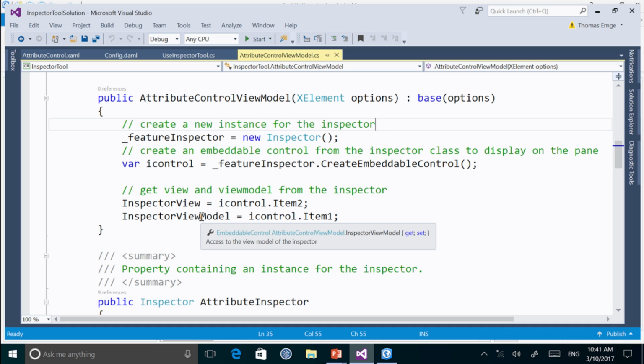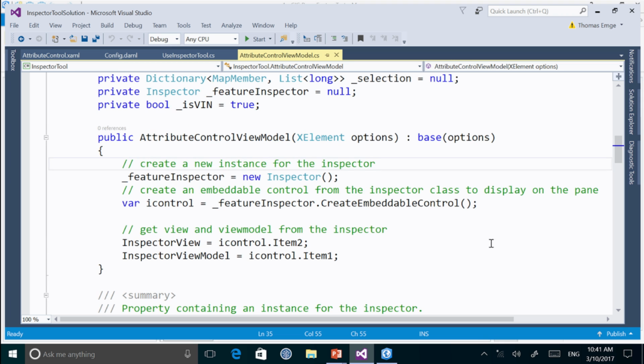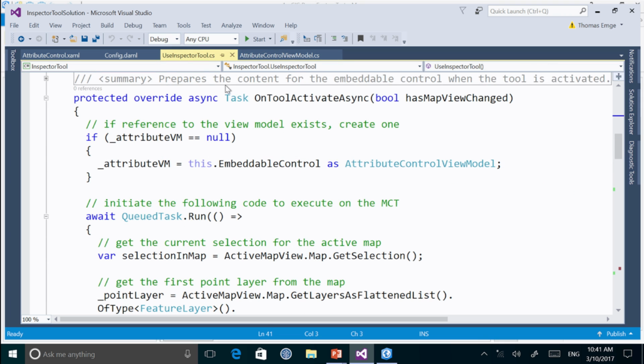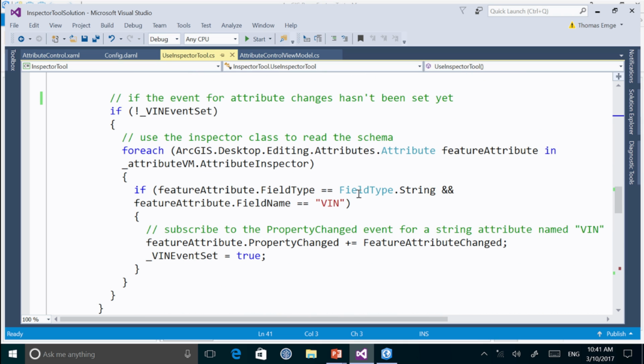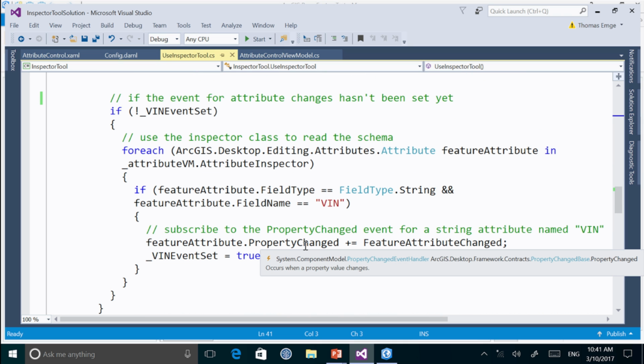One of the things that we would like to do is, we did subscribe down here to our feature event or our property changed. So what are we doing with this? Well, this is where we would like to inform the user if an intelligent edit had been made.